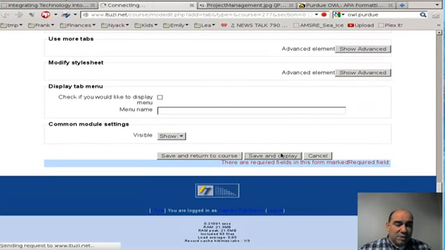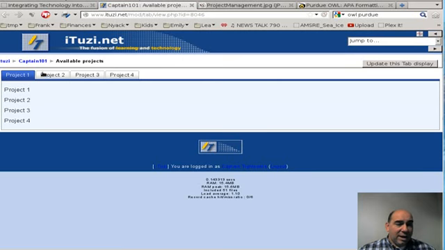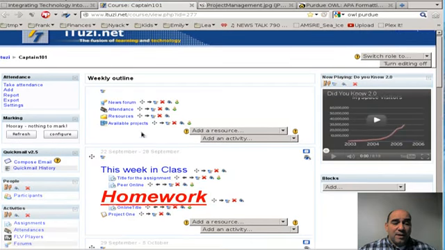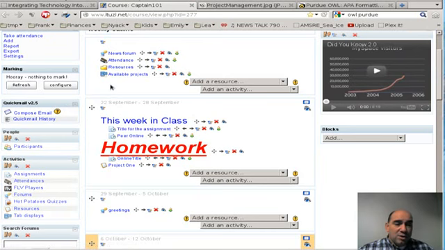And then save and display. Okay, and now I have 4 projects, okay? And you should be able to see them all. You should be able to see the information in them. All right? And so, put that back up front here, and now you've got something called available projects. Please note also the icons are different. This is a tab icon, this is a folder icon. All these little things have nice little meanings as you go through them.